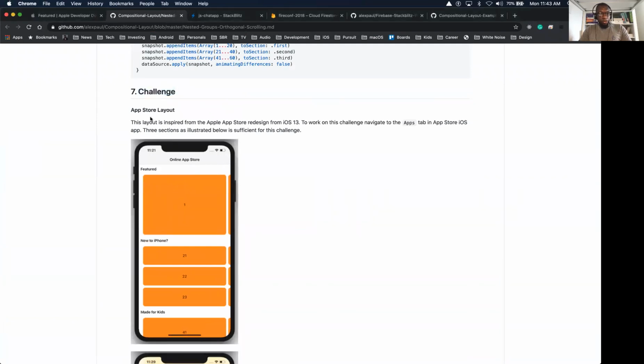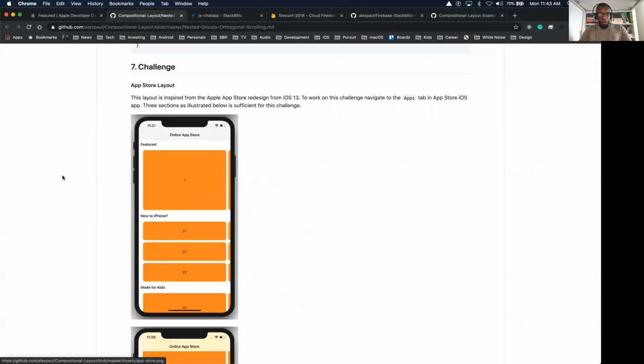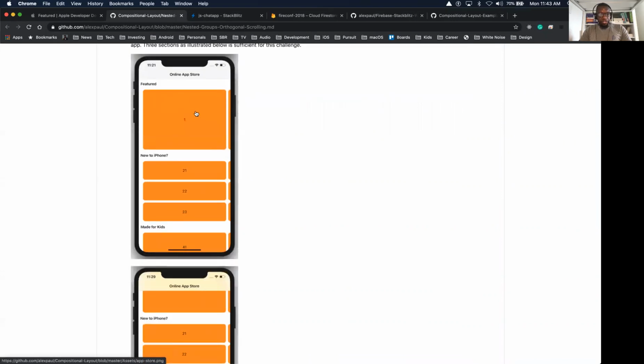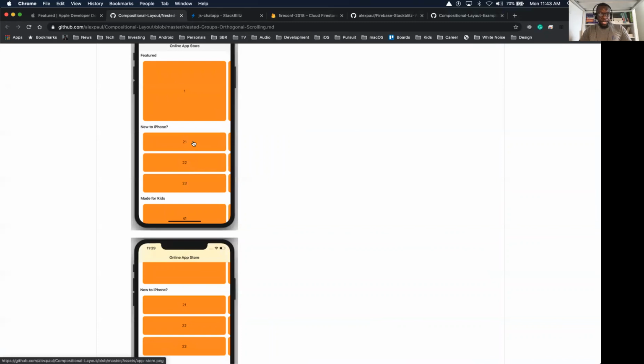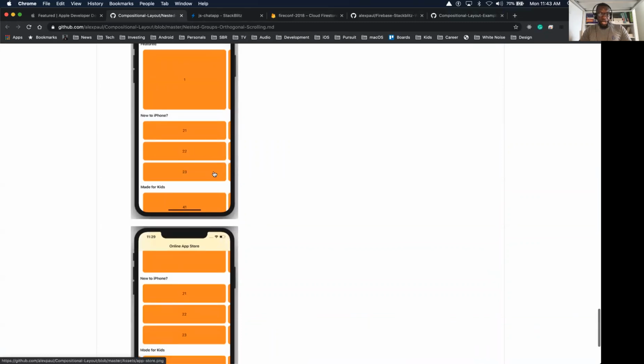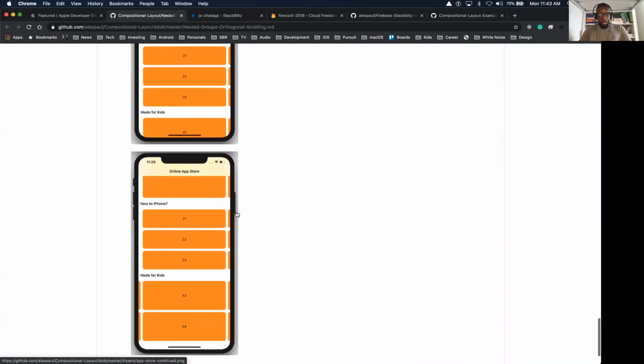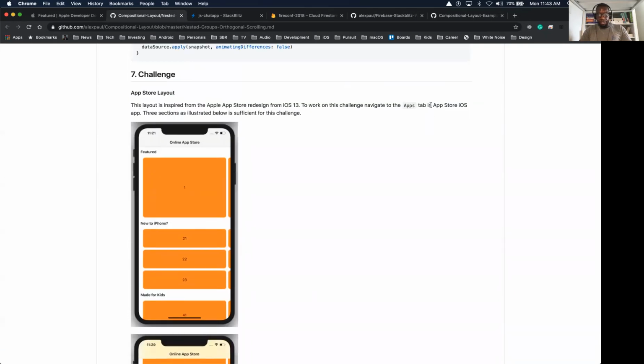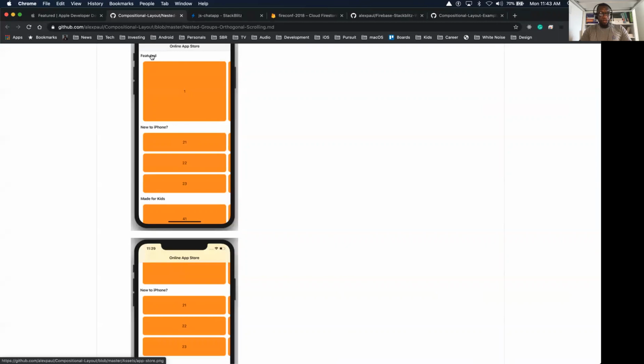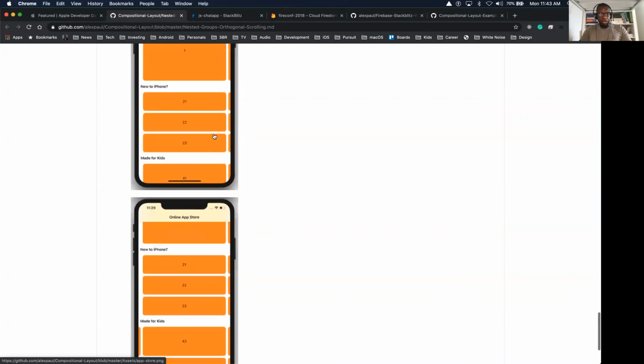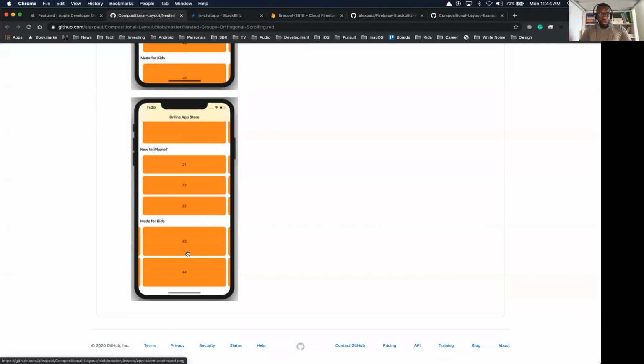A challenge, right? So build this layout using what we've done today. You have 3 sections. They're all scrolling orthogonally. Section 1, the item takes basically the entire width, same as all the rest. The heights are different. This particular one has 3 stacked items here, and again, it scrolls. This is the App Store, right? If you have the iPhone and you go to the App Store and go to Apps, you'll see a layout very similar to this one. That'll give you practice for doing header views as well, orthogonal scrolling, and nested groups. Our last section has 2 items, and again, it's a different height.